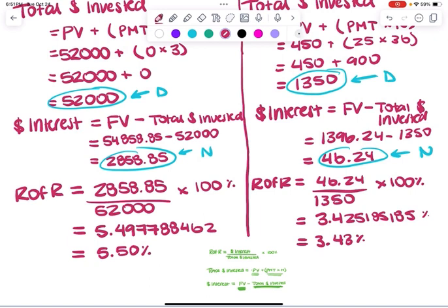Now, before it was a little bit hard to tell which investment was better. Of course, we can't just compare it by the money because it's not about how much money I end up with. It's about the growth of that amount of money. How much bigger is it going up by? What's the return I'm getting on that money I'm investing? Now, when I take a look at this, return of 5.5 is higher than 3.43. So the better investment in this particular case is investment 1.